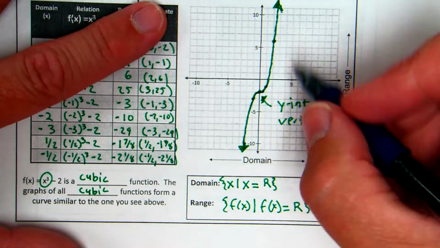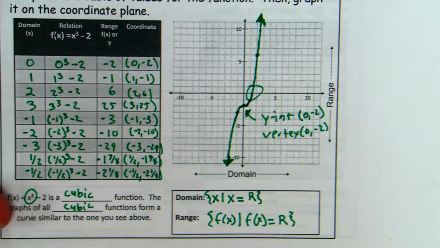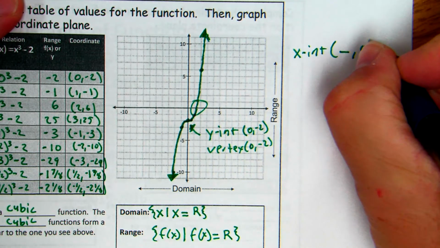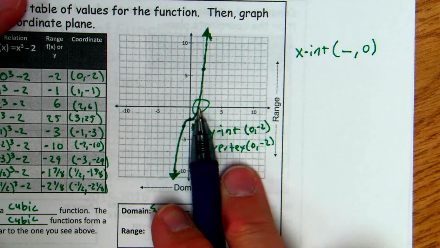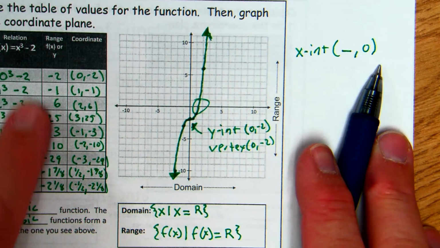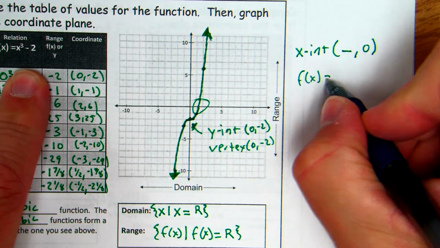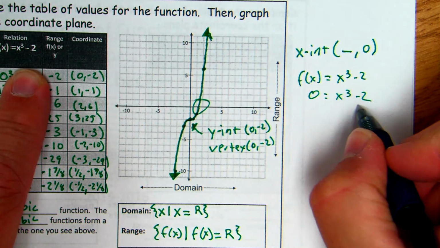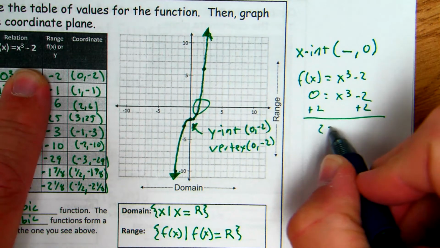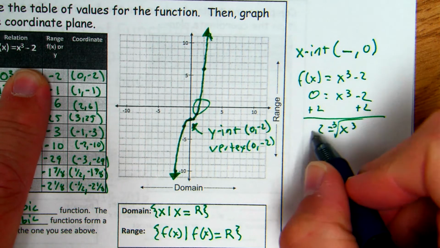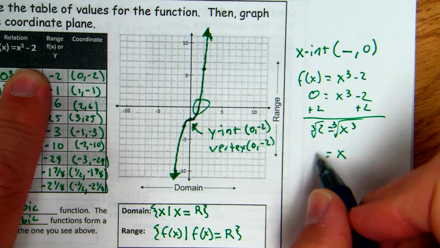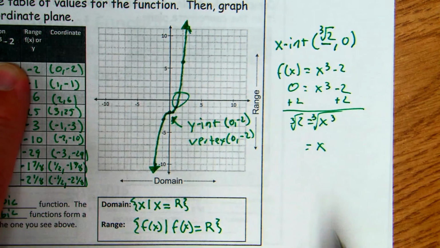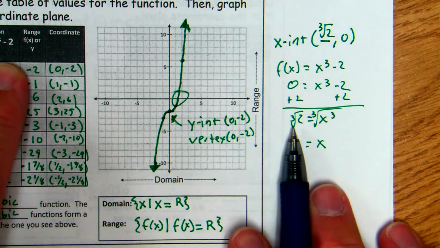Very important. I can't actually see what the x-intercept is because it is a decimal. What I do know is that it will be something comma 0 because when we touch the x-axis it's always over a certain amount and up 0, which means I can compute it. I take my function and I put a 0 in for y or f of x. I use the property of equality to get rid of 2, and then I use a cube root to get rid of x cubed. Now most of us are not going to do cube roots on our own. In fact, I could probably make an argument that you could leave this as the cube root of 2 comma 0, but I know that makes a lot of you uncomfortable.